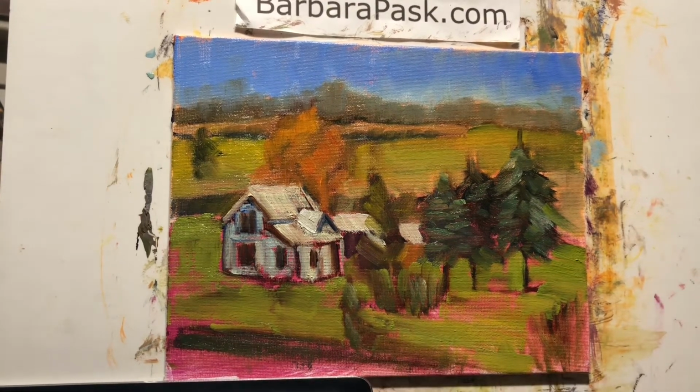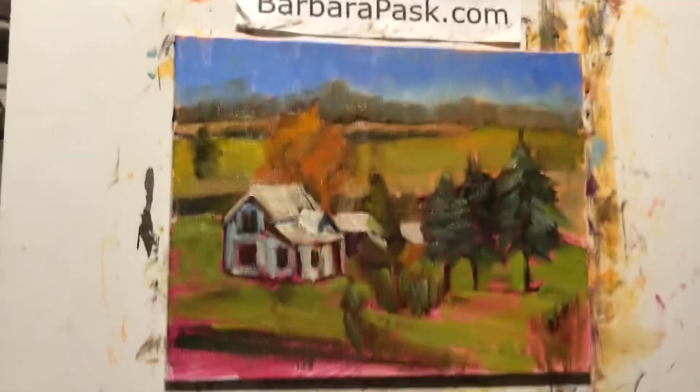I'm going to have to move this computer. I'm going to be painting it. It's nice having it right here on the easel, but it's getting in my way.